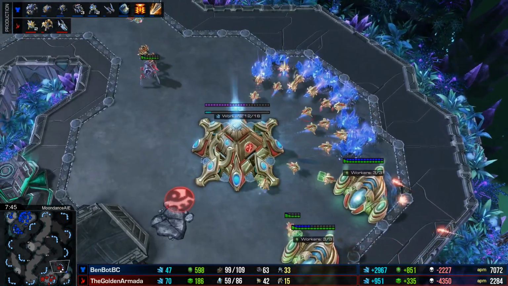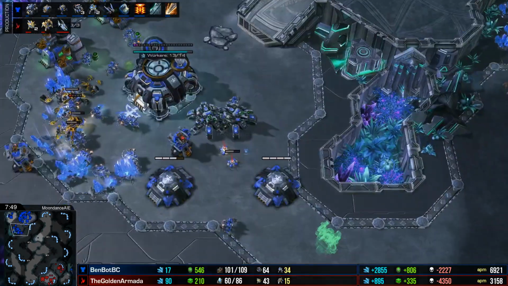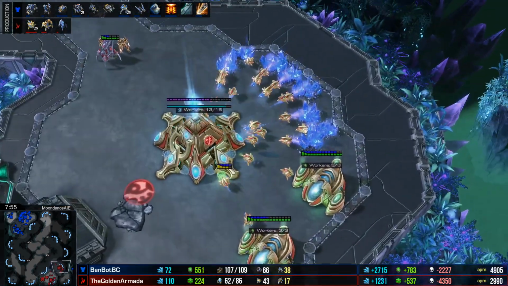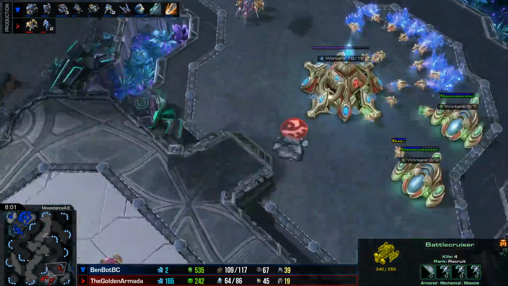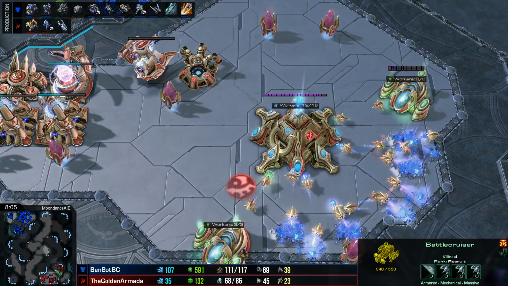And BenBot seems to be doing pretty darn good in another game here. Currently 3 bases to 2. The mining of the Golden Armada has been disrupted. It's now going to be building up that army count even more and more. That battle cruiser didn't even max out its full potential there, getting 4 kills and retreating. And so the Golden Armada is in quite a tough spot here, I think.